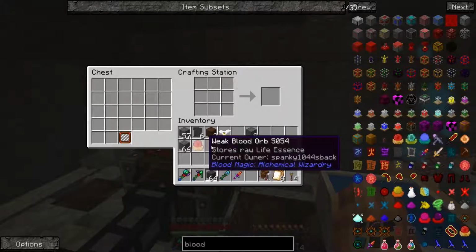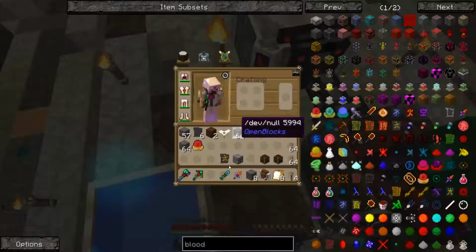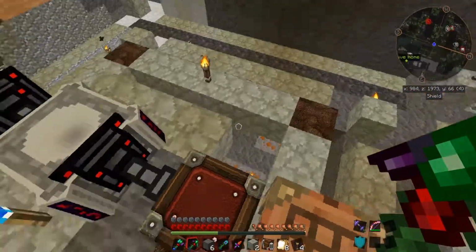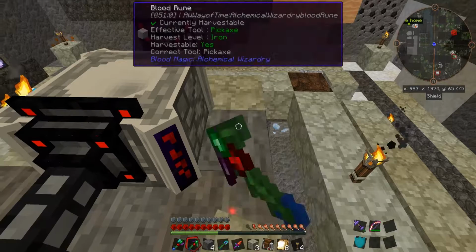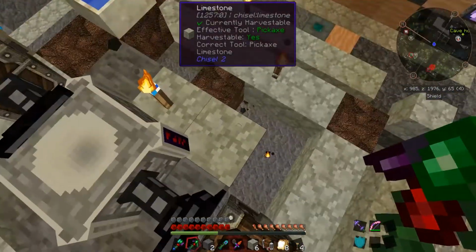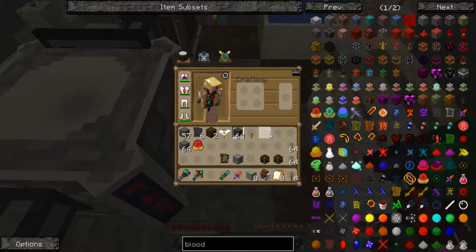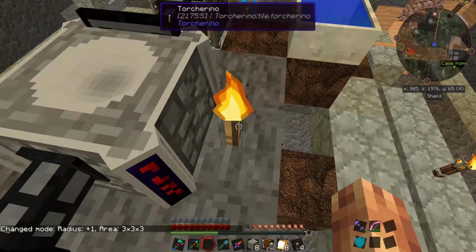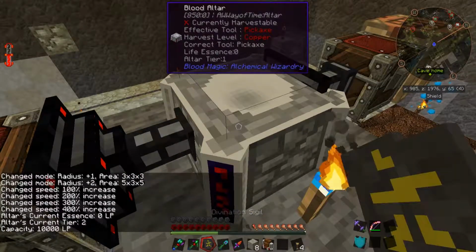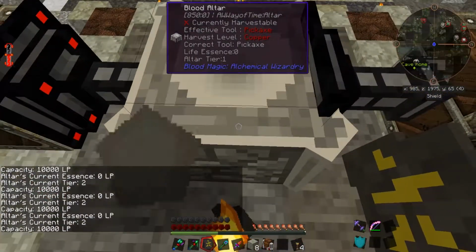We have a few blank slates left over, that's fine. So what can we do with these? Well, these are very simple. We just go ahead and break and replace. Just something like this. That's going to get rid of our Torturino for a moment. That's not a big deal. We can just set that back down here. There we go. Now if we take our Divination Sigil and right click, hey, look at that. We're up to a tier 2. Now it can still only hold 10,000 LP, but at least we're up to a tier 2.